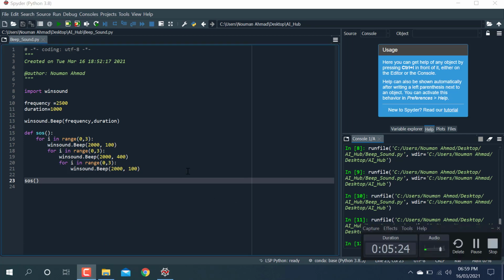Yes, the code is working. So this is the code for generating a beep using the winsound library in Python.